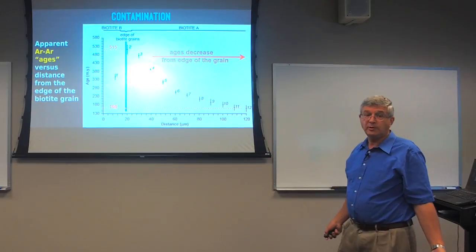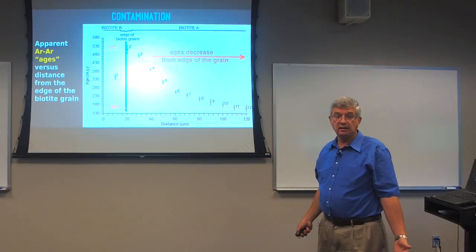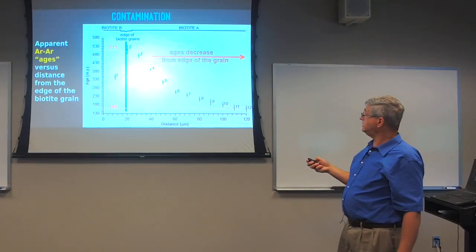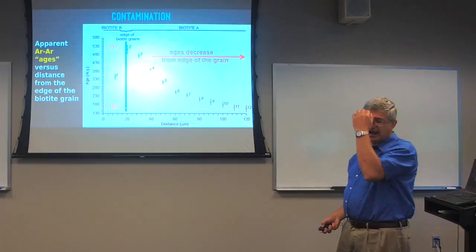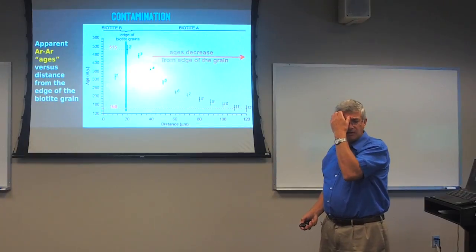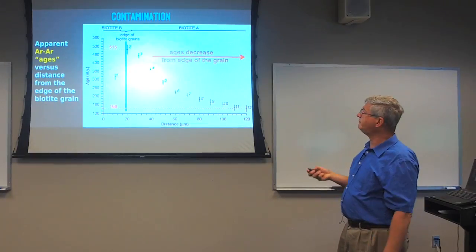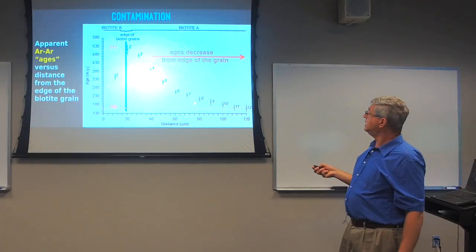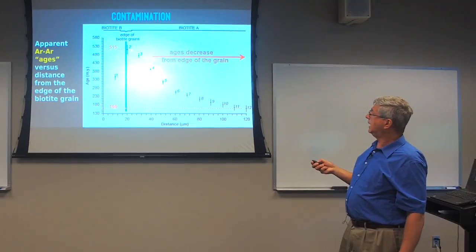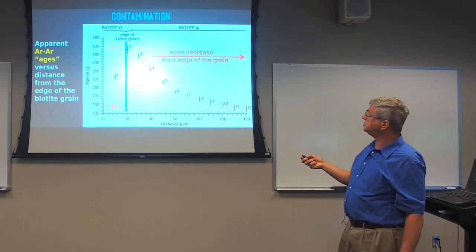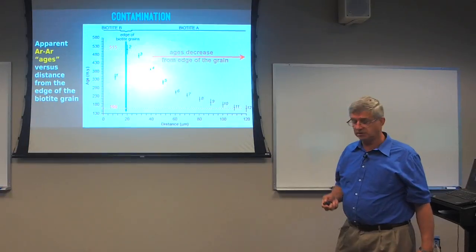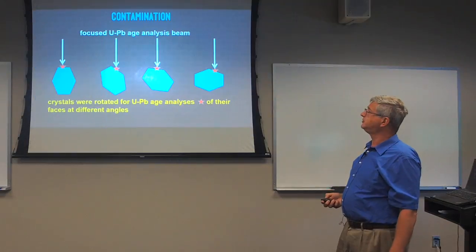I mean, which is the true age of this mineral grain? Does it mean that the edge inherited more argon? Well, these are unanswered questions, but obviously something's going on here. Did argon leach out? It's not as if it leached out, because you'd expect a lower age at the edge. So it's a real problem.